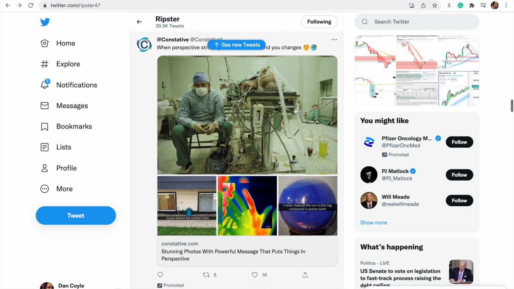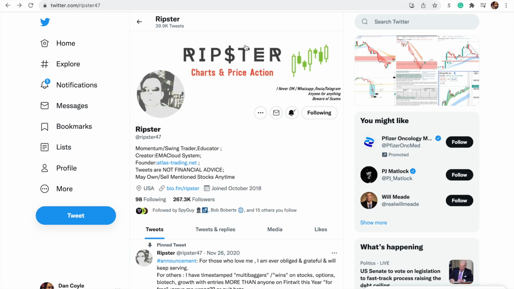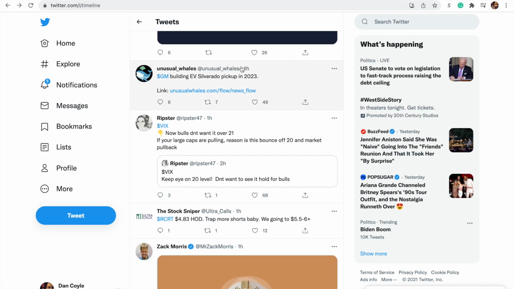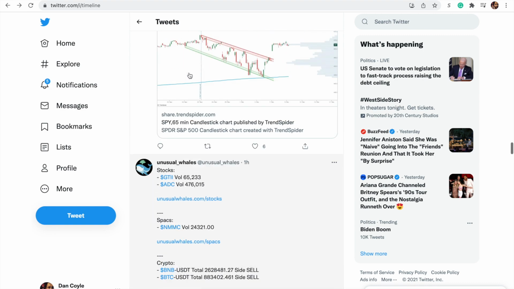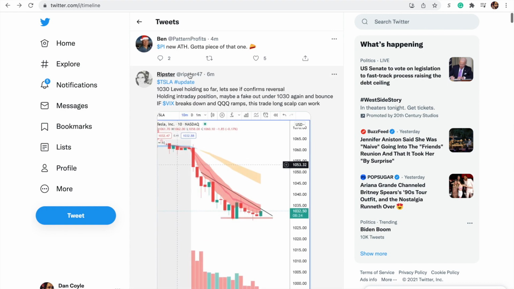Here's some of the folks that I follow. I'll go up to the new tweets here on my notifications. Unusual Whales. I think Unusual Whales will send out a bunch of different stuff from Flow. They'll send out a bunch of different news items, right? So that's where the catalysts come into play too. Following people who are good at picking out catalysts. I'm not typically. I'm pretty poor at deciphering the news cycle and playing the news. So I look for additional notes from people in here.